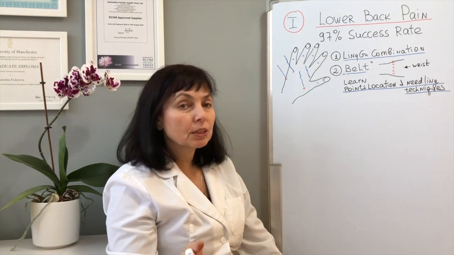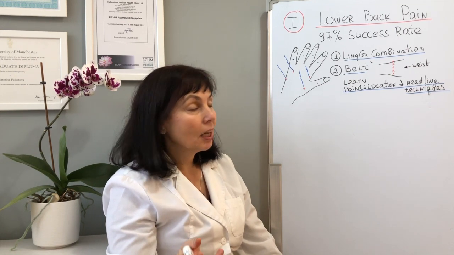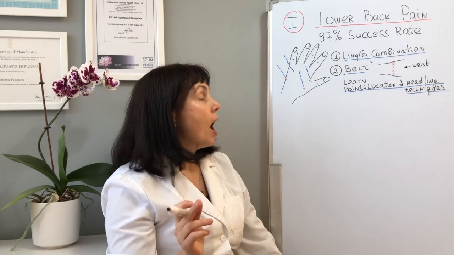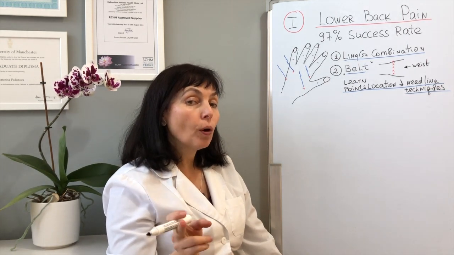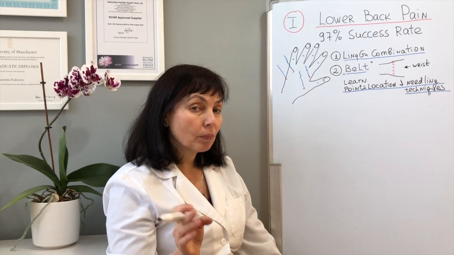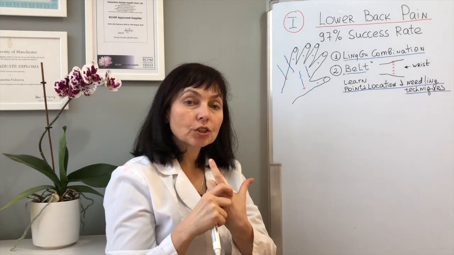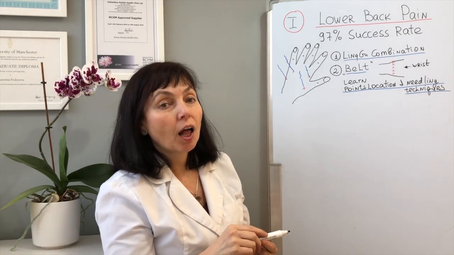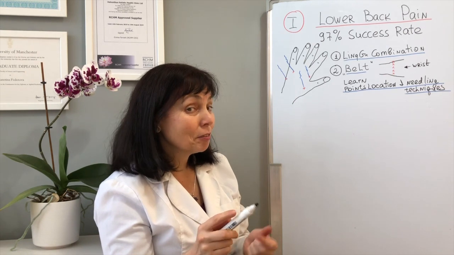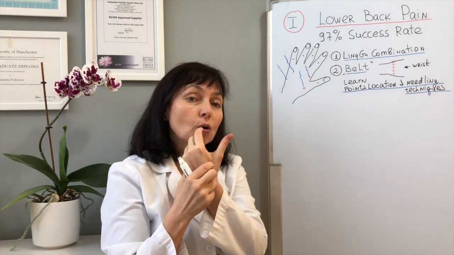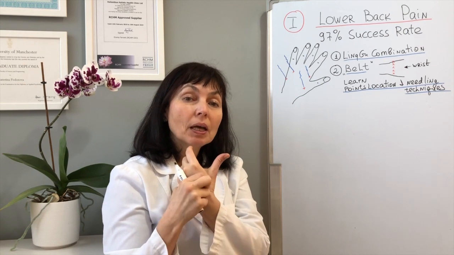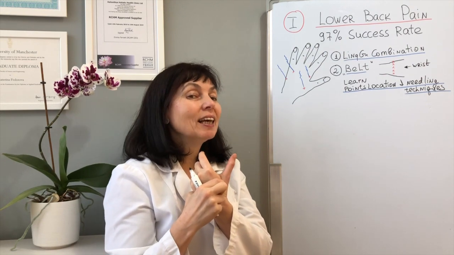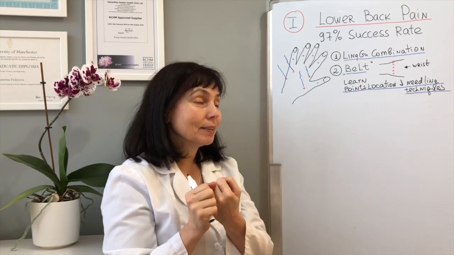For this condition, we suggest to apply the Lingo combination. Lingo is the famous combination which came from Master Tong teachings, and it includes 4 points, and number 1 is Lingo. Lingo, we also call it large intestine 4.5, which is halfway between large intestine 4 and large intestine 5, and you can reach it in the very corner between metacarpals. When you needle this point, you needle slightly towards the wrist.